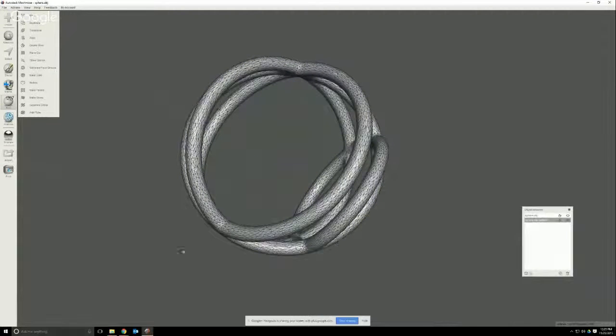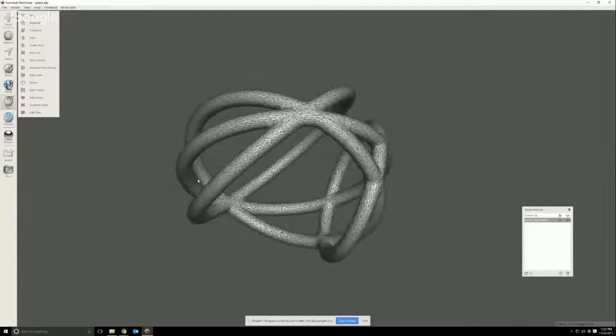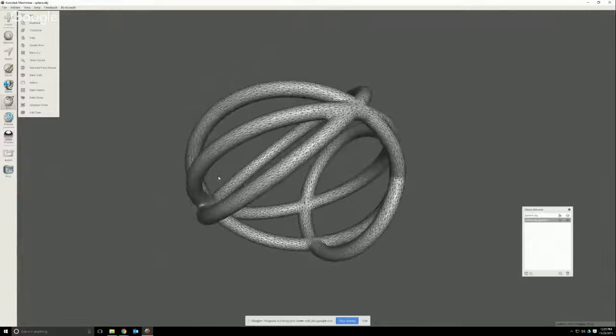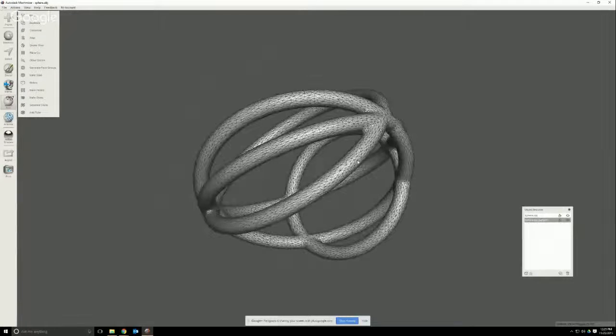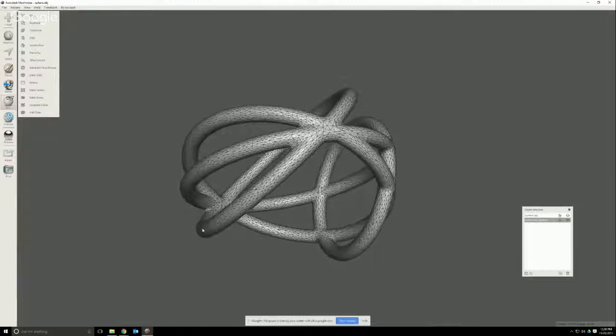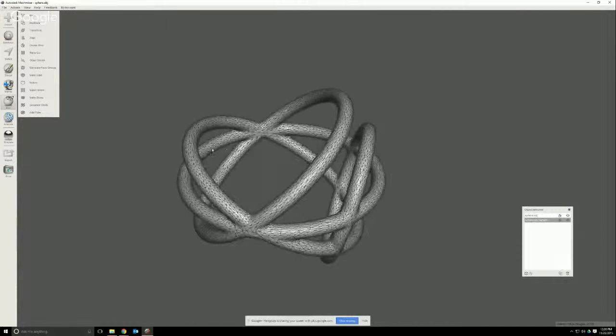Meshmixer thinks about it for a second and gives you this super awesome object that should be printable by Shapeways. Now, of course, these are called unsupported wires because they're very, very thin. And if you want this polished, Shapeways may have a problem with that. They may want it to be a little bit thicker to survive the polishing process. And even then, Shapeways is not going to be able to polish the inside of these.